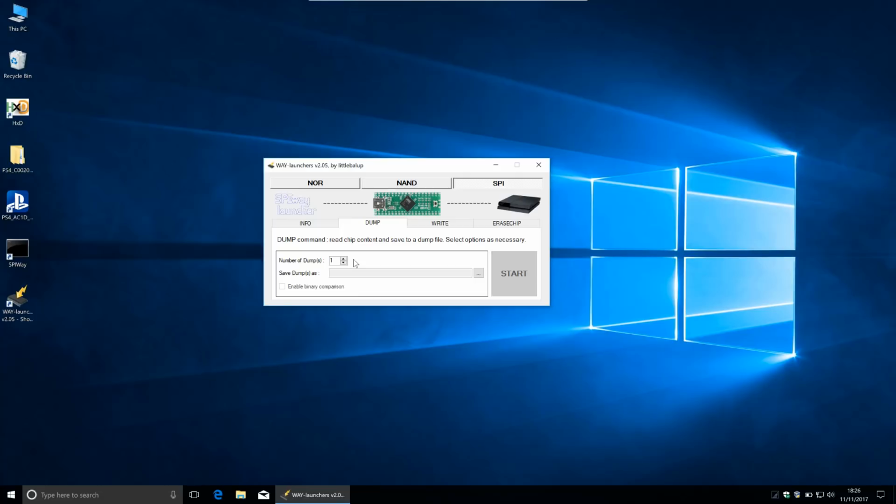We perform 3 separate dumps of the NAND, and the reason we do that is because, as you'll see later in part 3, we compare in the hex editor the first dump to the second dump and the first dump to the third dump, and that confirms to us that all 3 dumps are indeed identical, because if just one bit in this thing is switched somewhere, it could be the difference between our PlayStation working and ending up in a boot loop, and that's just hell.